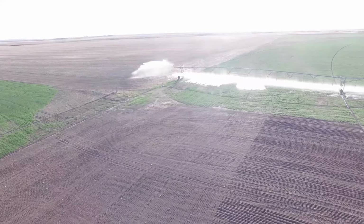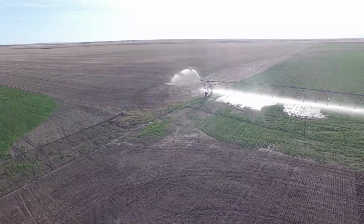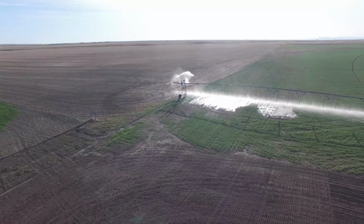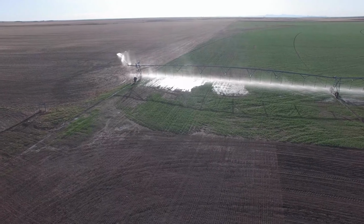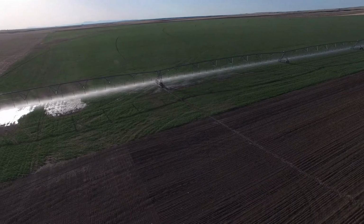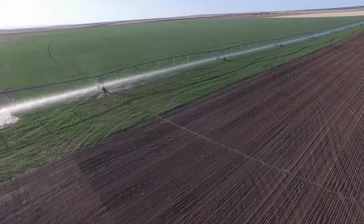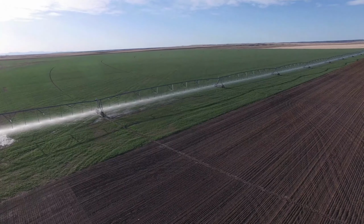And you can see the end gun blowing into the neighbor's field over there. That other field that's dirt is actually not ours, but our neighbors like having a little bit of free water, so they don't mind if the end gun's on. You can see it makes a pretty big pool there too, but it soaked in pretty quick. In this video we were putting an inch of water down.